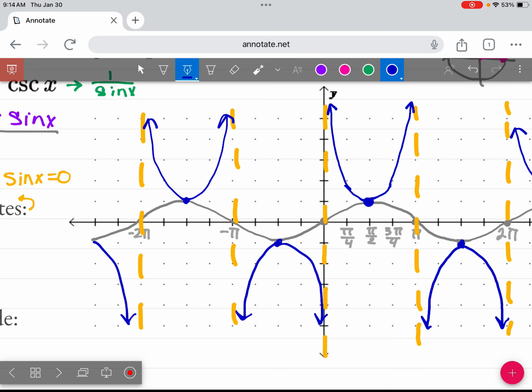So technically the graph of cosecant is just that part of it. I find it helpful to include the sine part because it's easier to see. You do not have to include sine. I will not take points off if you do include sine. I tend to include it. If you just graph it like this, more power to you. I cannot do that in my head. That's totally fine.